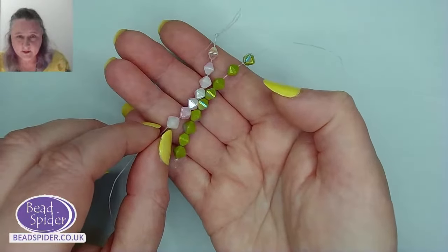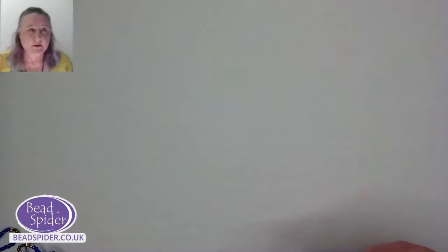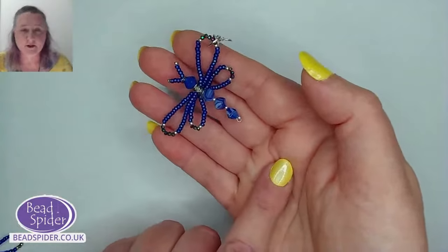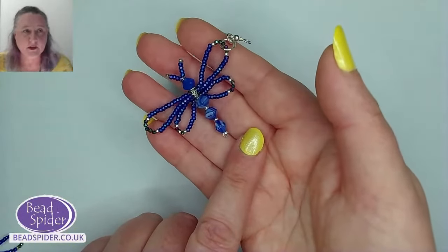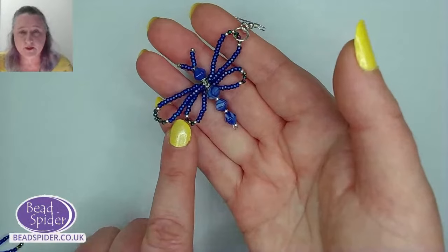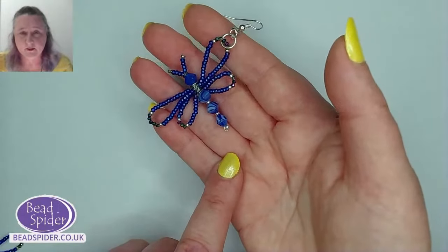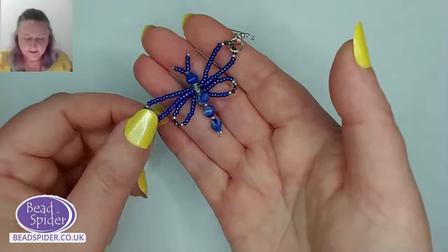The two kits available have two colors each of the rounded bicones, plus three colors of seed beads, a strand of micro crystals (aurora size 11 — they fit very nicely with the seed beads), and some 0.4 artistic wire. It needs to be quite thin wire because we're going through these little micro crystals and can only pass through the bicones so many times — keeps everything dainty.